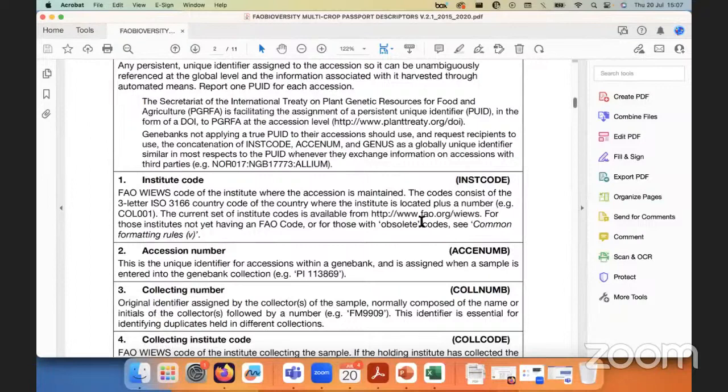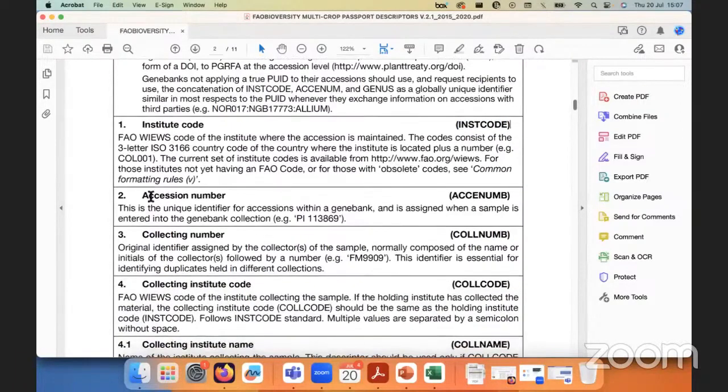This is what we will be using in order to map your column labels to this standard. So in your own passport data, the column that is dedicated for accession numbers might be called accession N, or might be called only number.